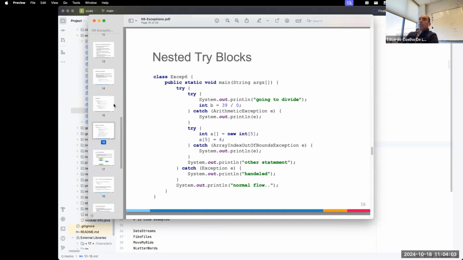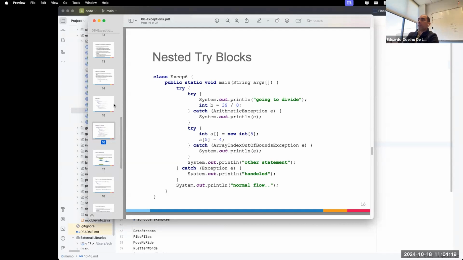So one of the things that we can do, of course, is throw exceptions. That'll be the use of the throw keyword. We saw that, and perhaps even more importantly, we can also catch those exceptions.